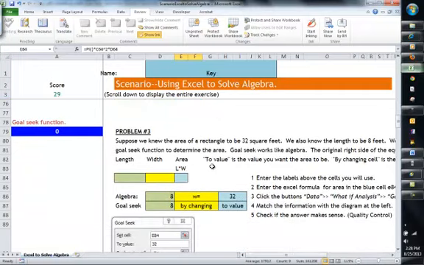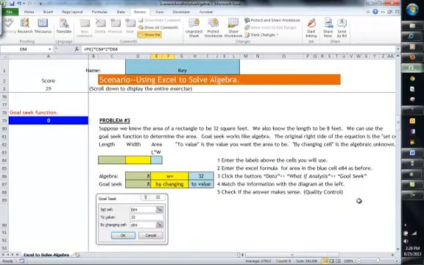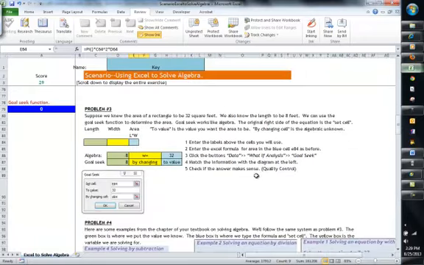Sometimes, as I said, we have to find a solution that is not necessarily easy to solve. In this case, suppose we knew the area of the rectangle to be 32. We also knew the length to be 8. We can use goal seek to determine the width. So in algebra, we would have 8W equals 32.